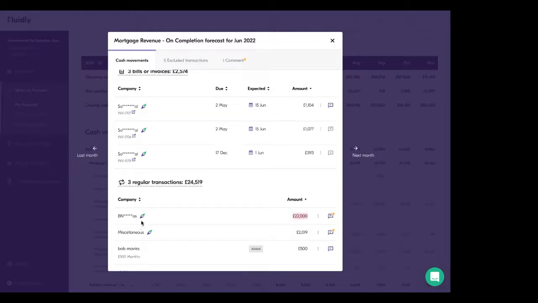If you hover over this little compass, cheesily the compass there to drive you in the right direction, it will show you a logical explanation as to why that's being pulled in. So you will always understand exactly what's making up that number. 99% of the time, we will give you an average, because we think that's more consistent with the fact that throughout the month, you're not able to base everything on actuals.